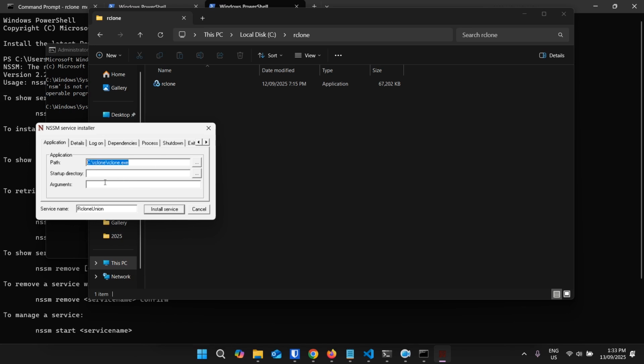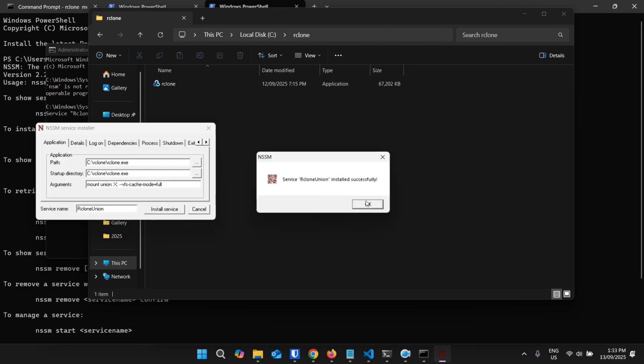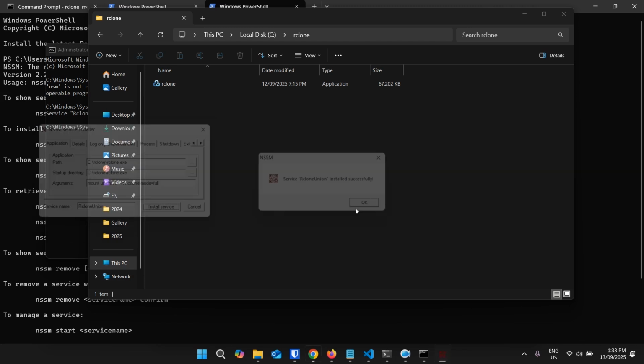Then we also need the startup directory. Just copy and paste the startup directory and arguments. You just need to give the argument that we use to mount the Rclone. So that's what I used before. Just change the name if you have any other name for the upstream and the drive letter. So install service. So we got our Rclone Union installed successfully.